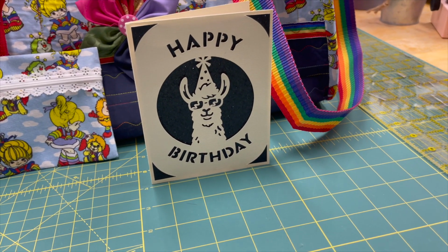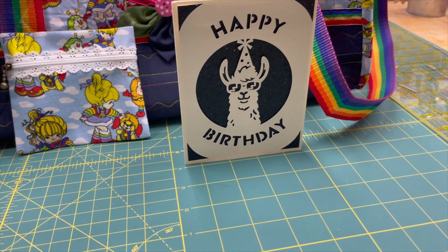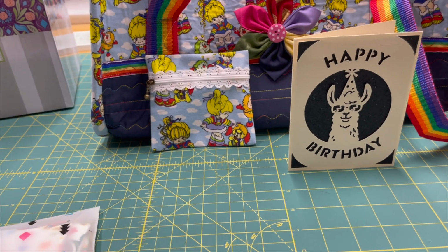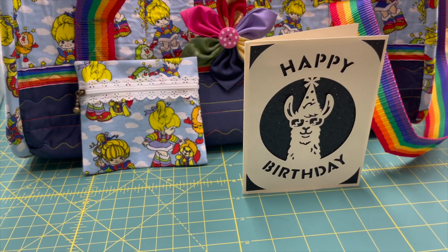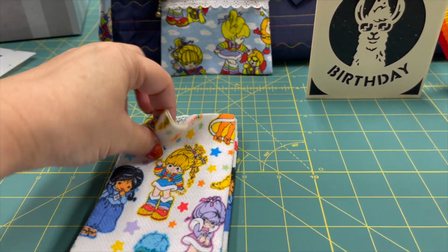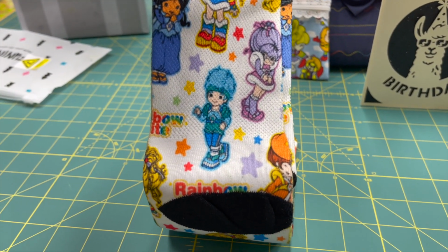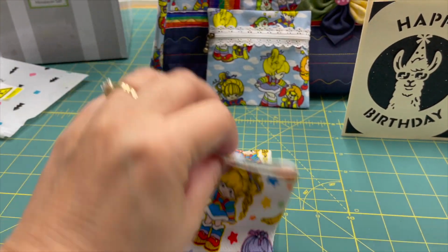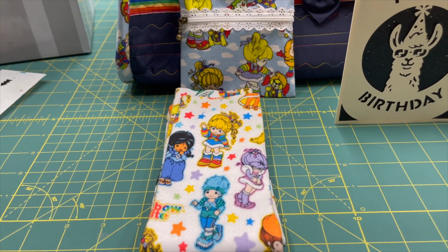And got her something else that's really cute. You're going to laugh when you see it. Trying to do this one-handed instead of putting it in the tripod. All right. So that's right. Vintage Rainbow Bright socks. Isn't it cute? I hope she loves it. It's so adorable. It's so much fun. I'm excited to give this to her.